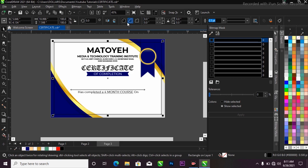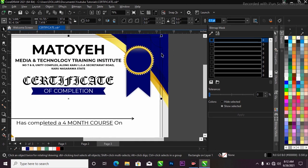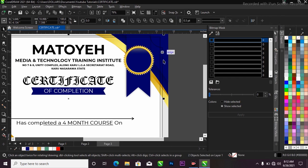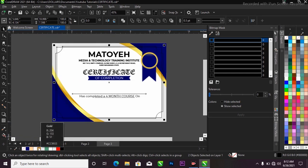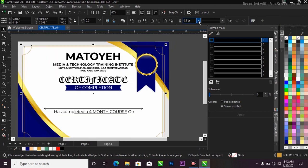Then head over to your property bar where you have this corner over here like this. Just make your selection of it, click on it like this, then select your shape tool in your toolbar, then drag it like this. Like that, then press Ctrl V on your keyboard to paste the layer, then scale it down like this, and I'll have it this way. Make a selection of the two rectangles like this, then fill it with outline like this, then increase the thickness over here in your property bar, and I'll have it this way.